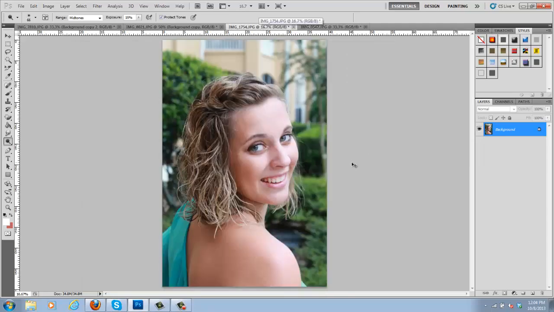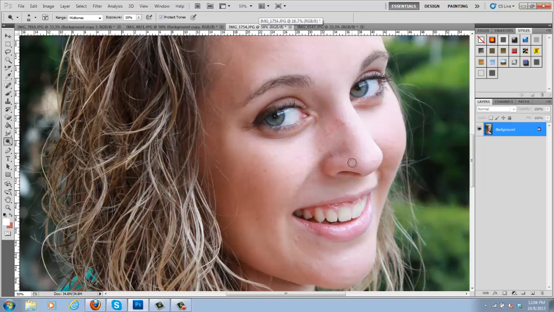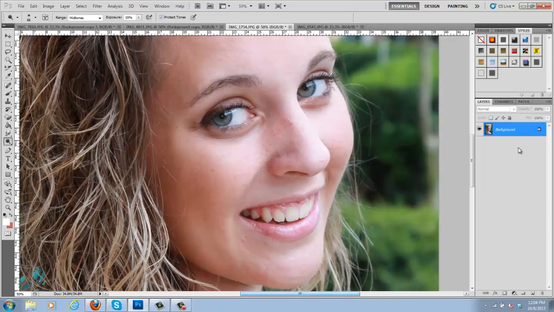All right, so that same technique. I'm going to go ahead and duplicate it. All right, so I'll leave this at 15%. So I've got us on our dodge tool, and I'm just going to brighten up her eyes just a little. And then in my second sweep, I'm going to add a little bit more to her eye. Again, a little bit of her eye.